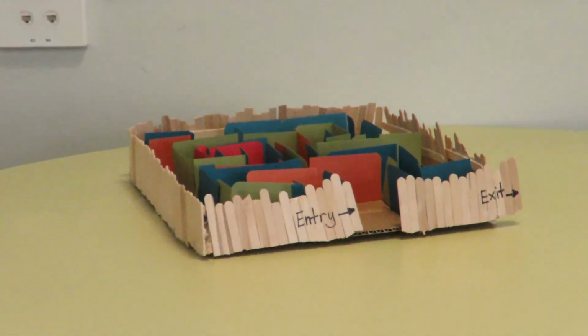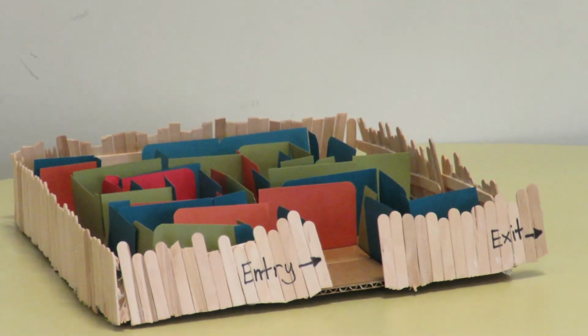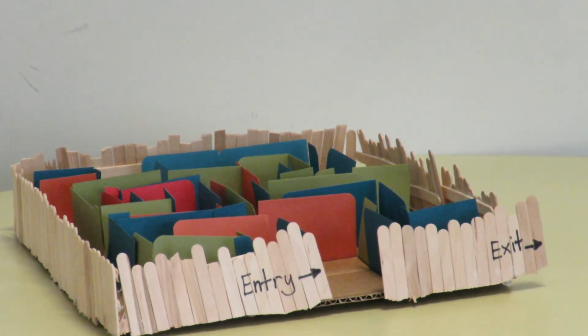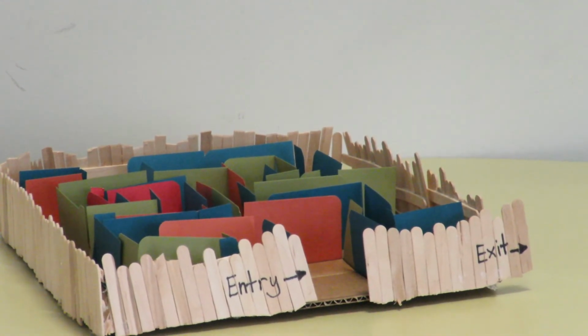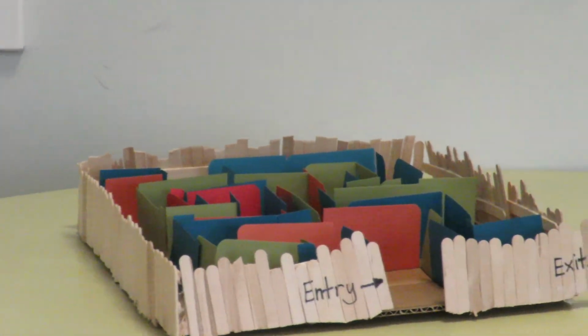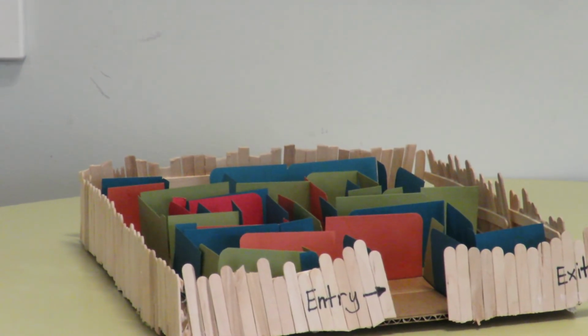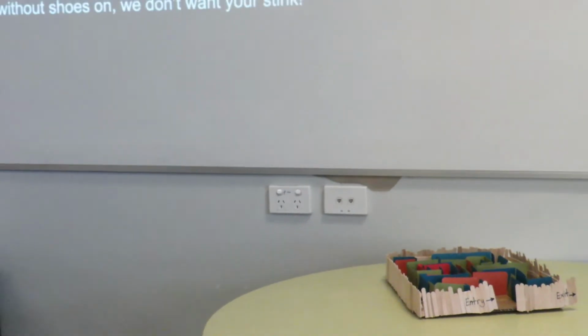The three best main parts in this one of a kind model of a maze are the exquisite walls. Have you ever seen a challenging maze with rainbow walls? I thought so. The outside is made of very stable paddle pop sticks. You can punch it as hard as you can and it won't fall down, but don't punch it please. The floor is very soft cardboard that soothes your feet if you walk on it barefoot. Don't come to the real maze without shoes on. We don't want your stink.